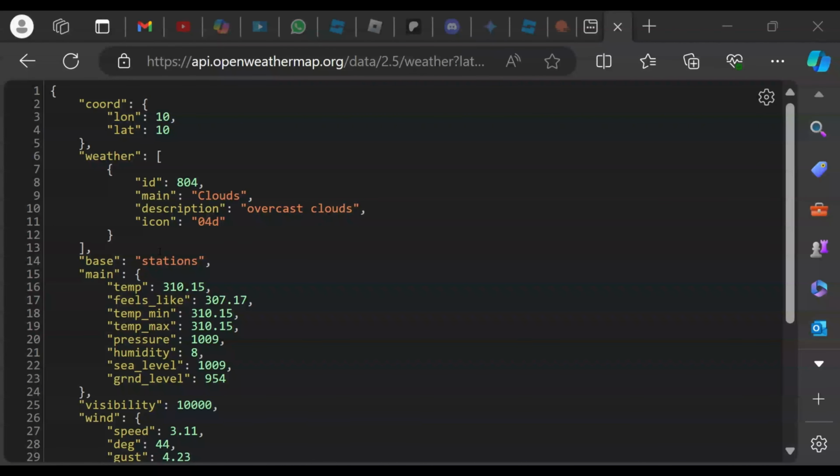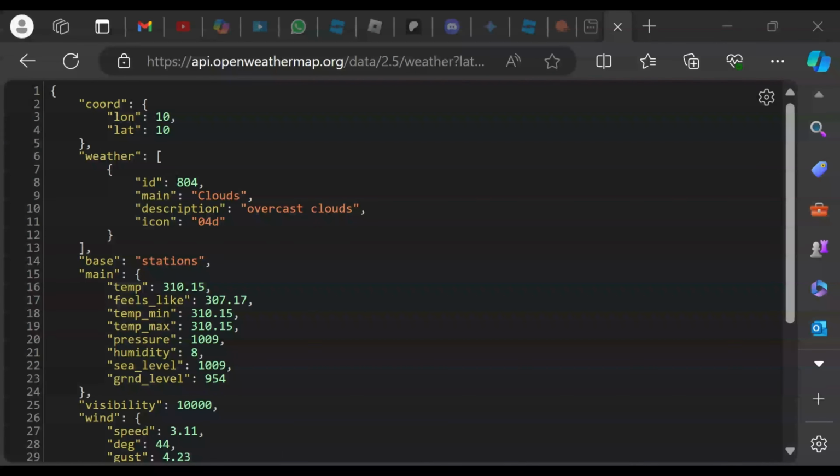Now type request equals to this code. Request_json equals to request.json.